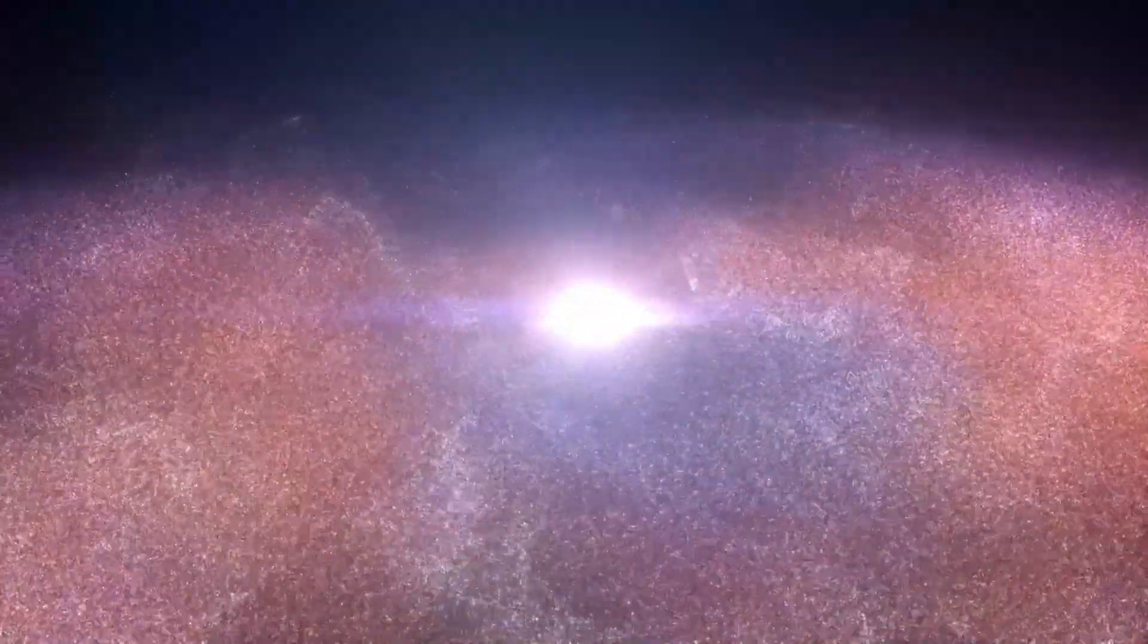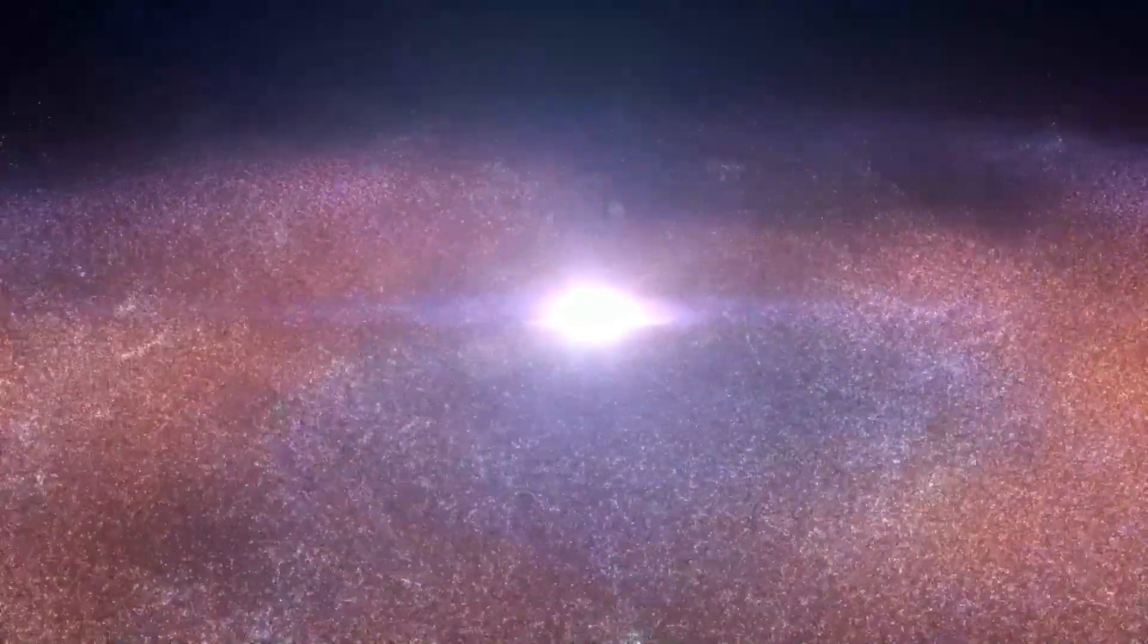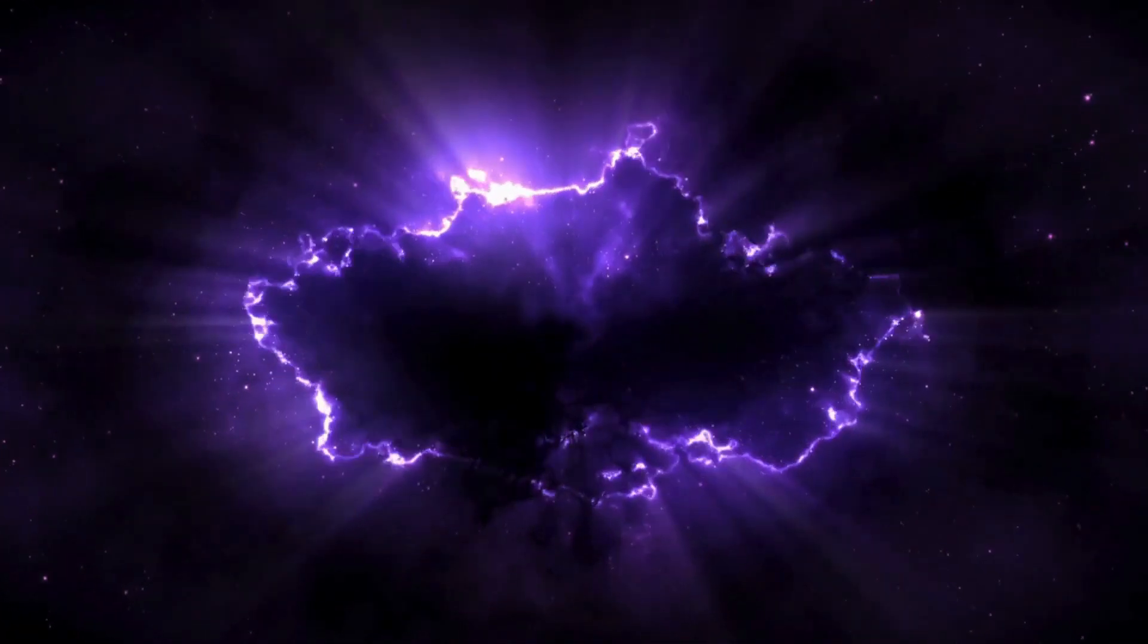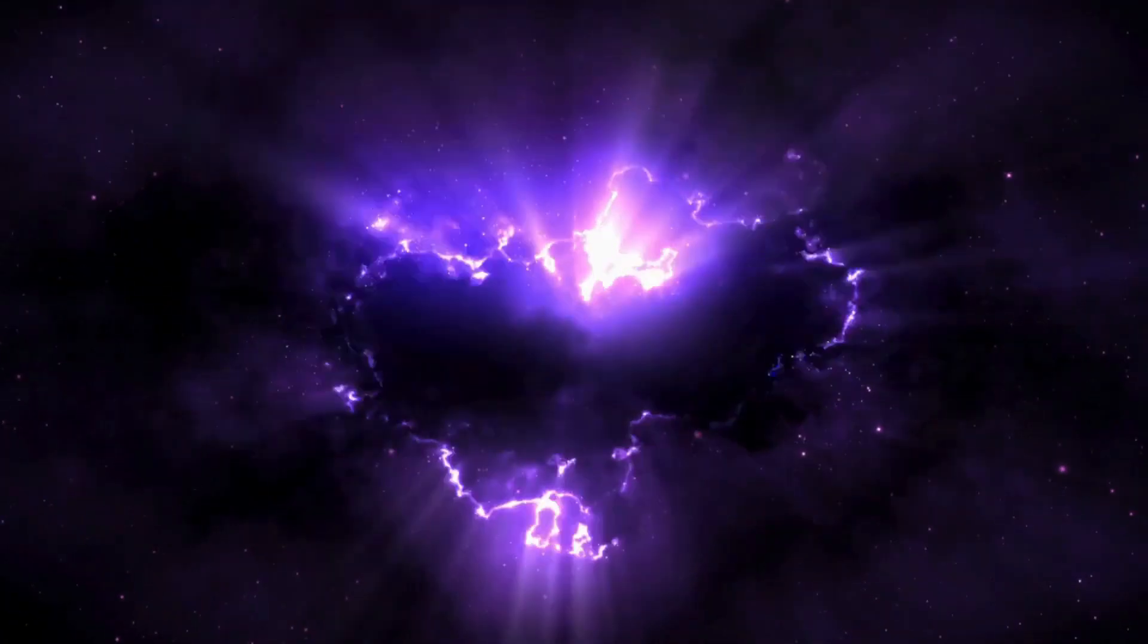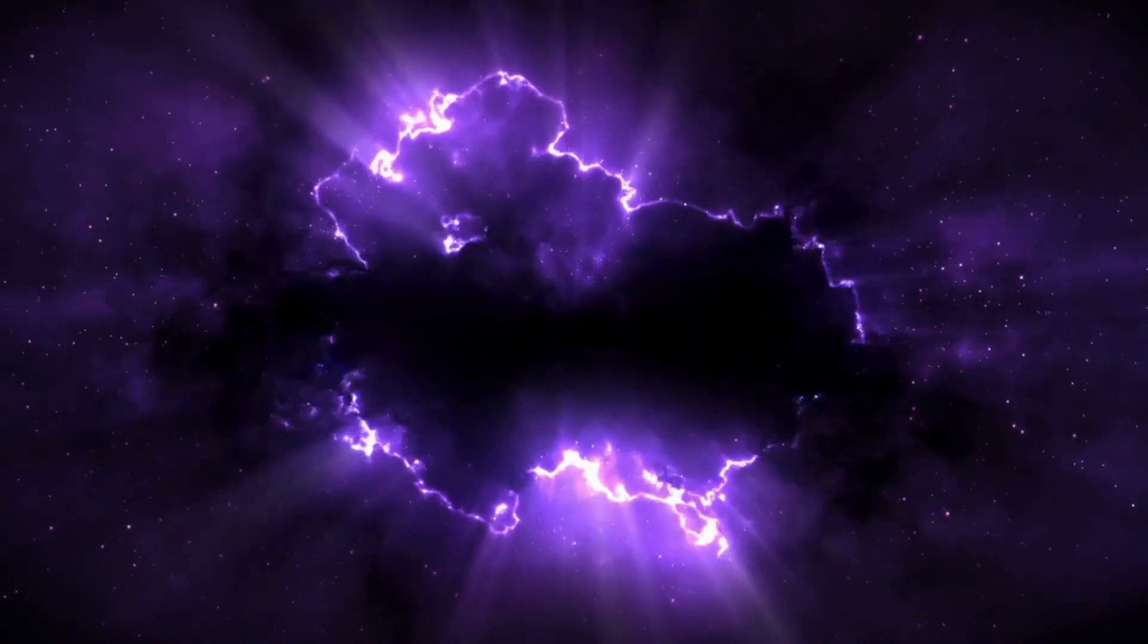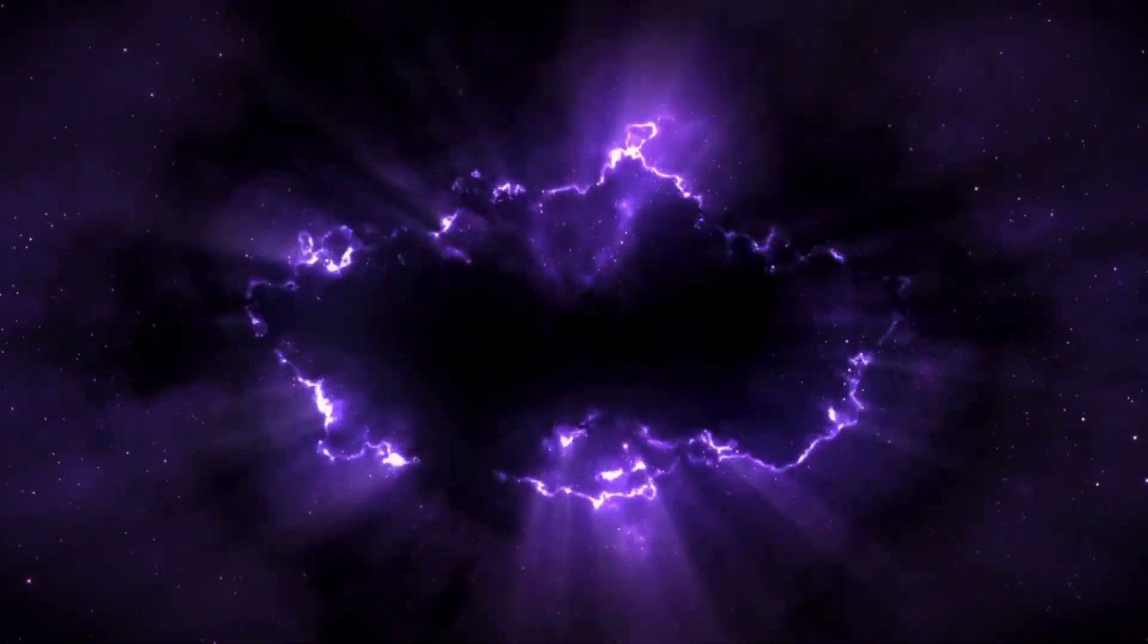Polaris is a moderately bright yellow-white supergiant star, much larger in size than our Sun. While it may seem like a solitary star, it is actually part of a complex triple star system. Within this system, the main stars are Polaris AA and Polaris AB, which when viewed with the naked eye appear as a single star.